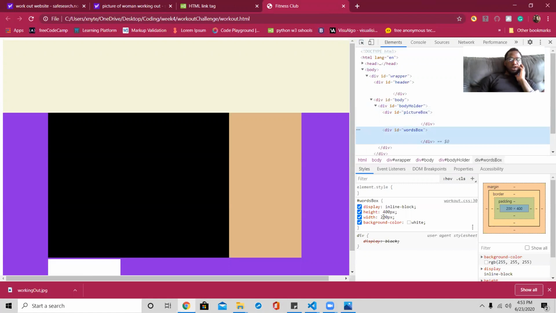But maybe this 200 at this point is too big. Yeah. Let's move it down to about 191. We're going to change the width to 191 because it was too big because of the default padding. So I'm going to take it down to 191 for the width. So now it looks about right. So we're going to have the words in there, and then we're going to have the picture right here. The width on which one? The words box. The width is going to go down to 191.